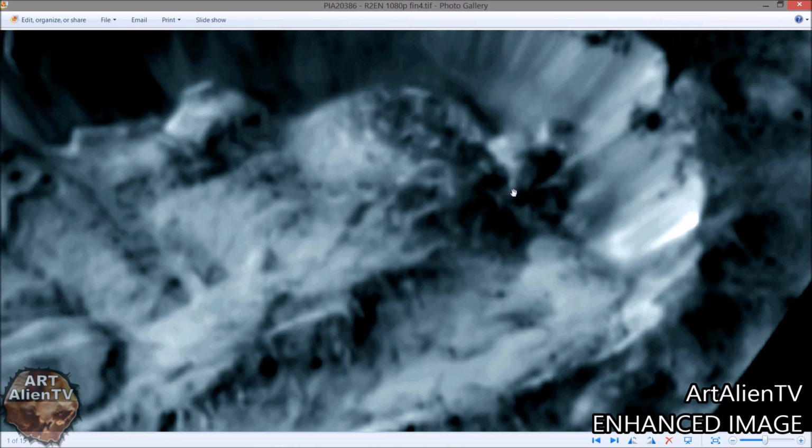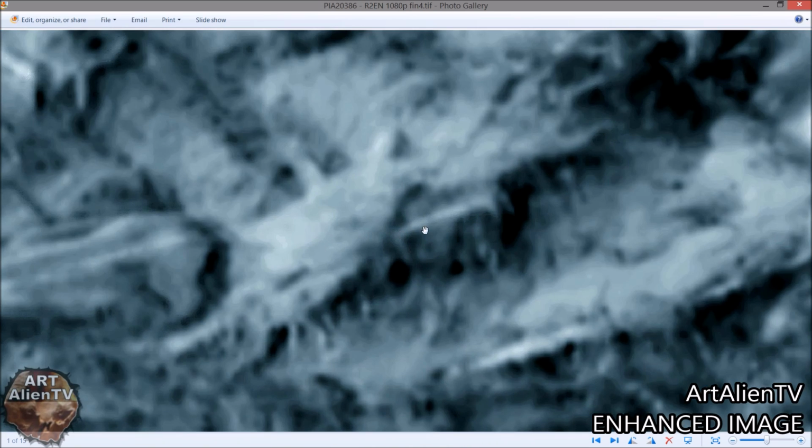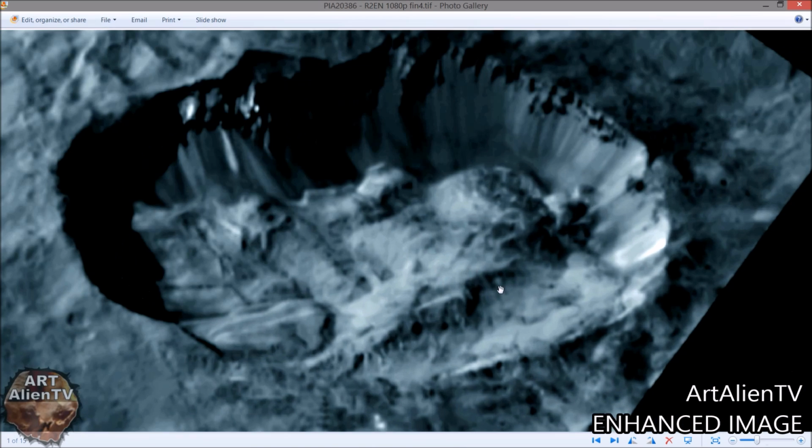And there seems to be pipes coming in and out of each other here, and then coming down to here. And then there's this rather strange looking pipe structure here, which is rectangular. So there is all sorts of stuff going on in this crater. Is it an alien base?